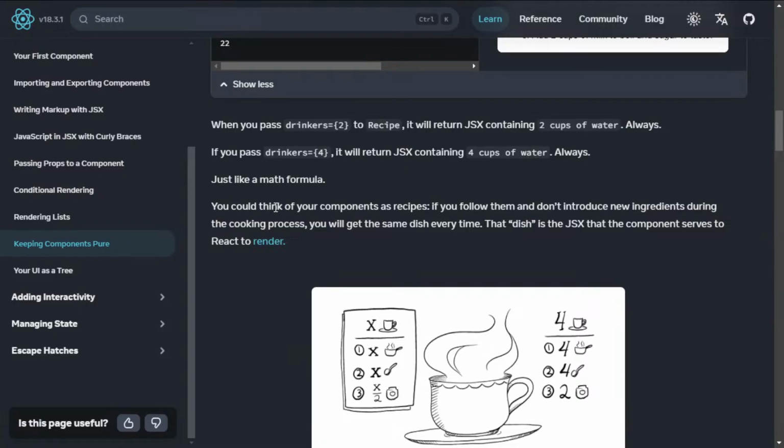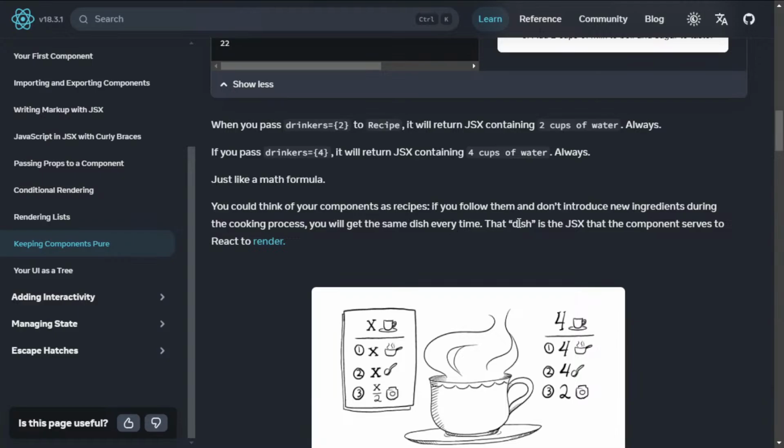Yes, you could think of your components as recipes. If you follow them and don't introduce new ingredients during your cooking process, you will get the same dish every time. Okay, it's not going to manipulate things. If you're not going to add new dishes, it's not going to change and everything is the same.